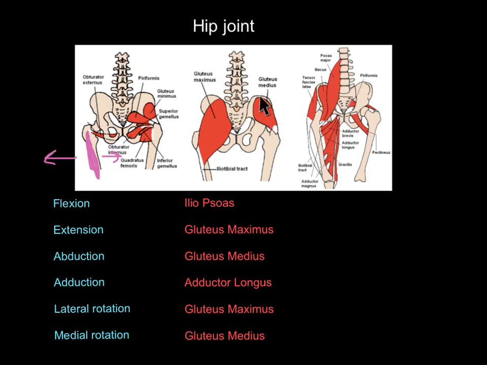Equally, the gluteus medius is responsible for medial rotation. When you contract your gluteus medius, that line will then rotate back towards the midline of your body. You have a gluteus minimus, i.e. a really tiny gluteal, but that's mainly just involved for stabilising the hip joint. It's not really used for a massive major action. So they're the muscles that you need to know for the hip joint.